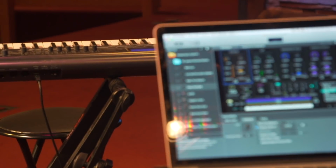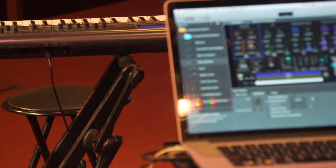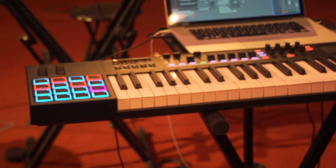And sometimes I'll have an additional keyboard set up for another volunteer, and then I can use a different output for that keyboard. So I can have 2 keyboard rigs running at the same time, just using one computer, and then having different outputs go through the interface. So I would recommend using an interface over just going directly out of the computer via the 1/8-inch headphone jack. So anyway, that's that. I love this rig. It works really well. It sounds phenomenal, and I have great results with it.